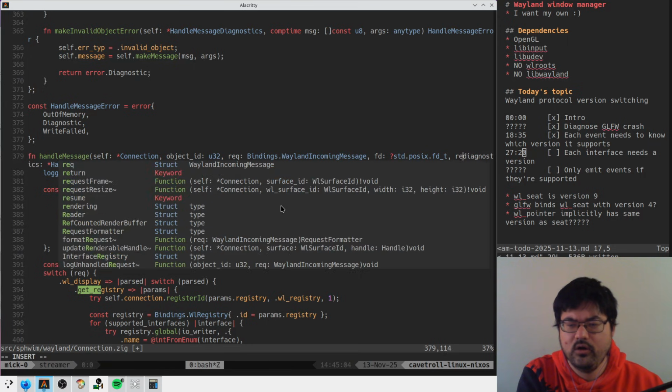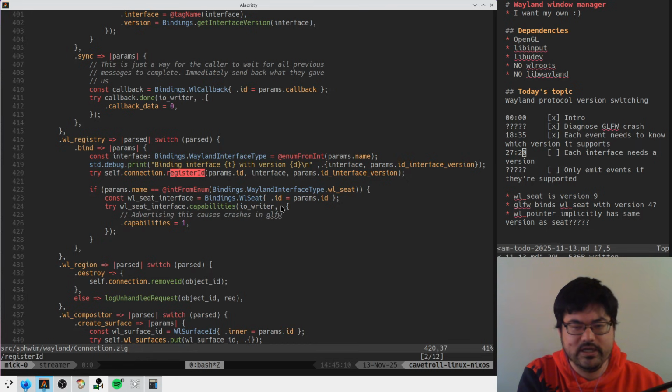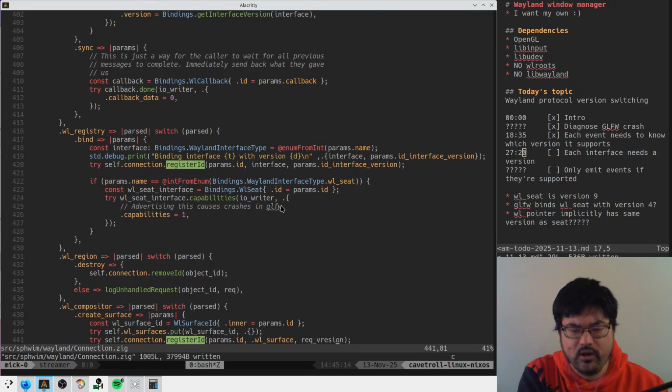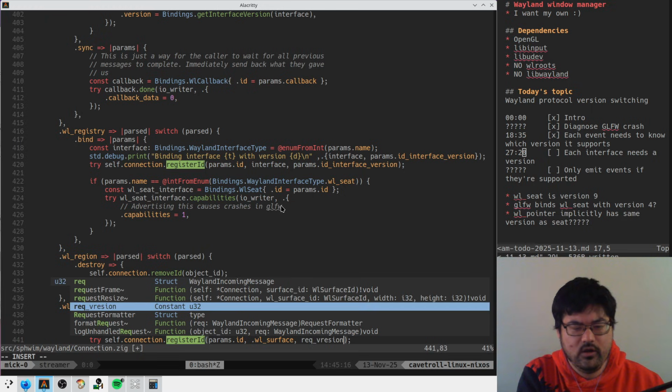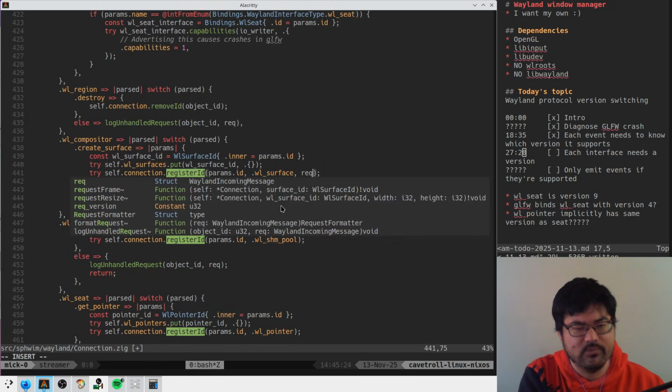Maybe. And then we can propagate that wherever we're calling register ID, on almost everybody, when they're registering things. We should spell this correctly. I don't know, we're really just spitballing here.